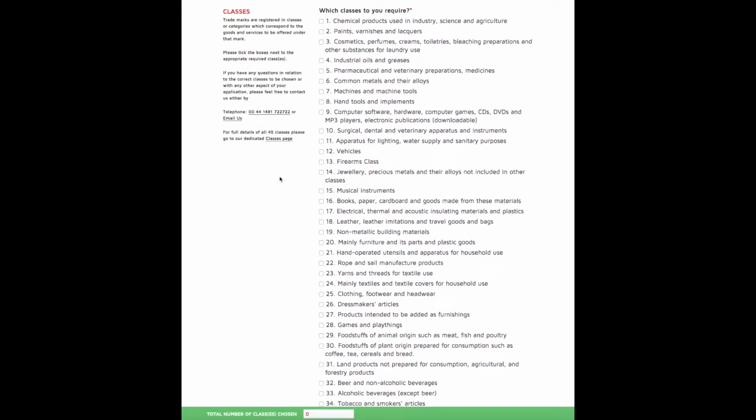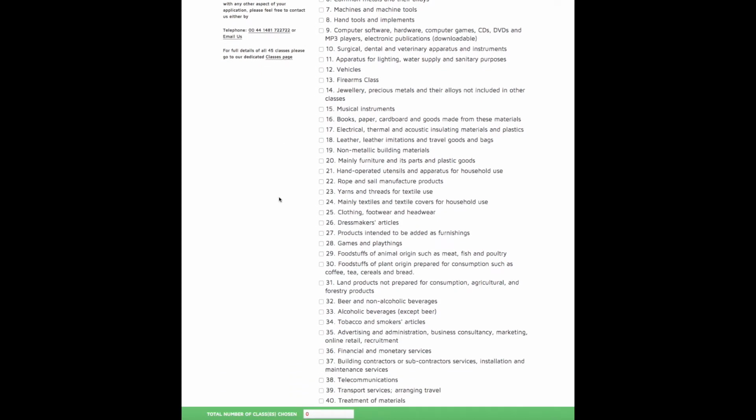Classes, I think it's fair to say, cause people a few problems. The easiest way of thinking about it, to my mind, is that there are 45 classes, the first 34 of which relate to goods, and the other 11 relate to services. So you can hopefully start to narrow it down to the things that you're actually involved in, the things that you sell, the goods or services you provide to other people. And very quickly, hopefully, you'll be able to start ticking some boxes as to those that apply to you.